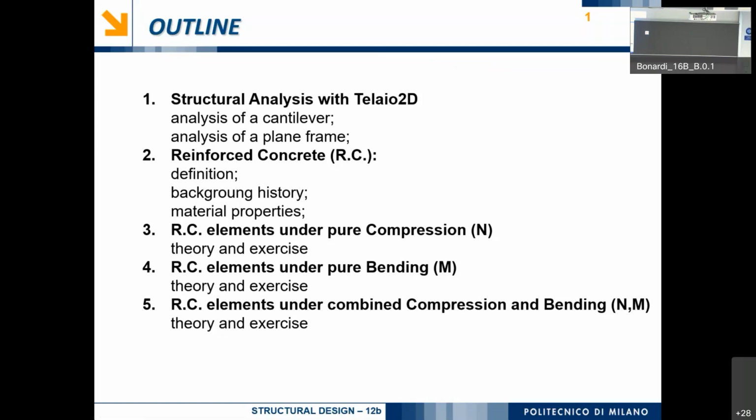You have only to focus on a few important hypotheses that we assume when we study these material properties, and then it will be done. The only topic that remains is the behavior under shear, so il taglio in Italian.